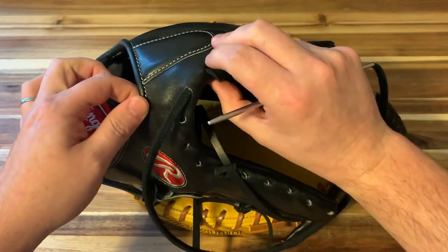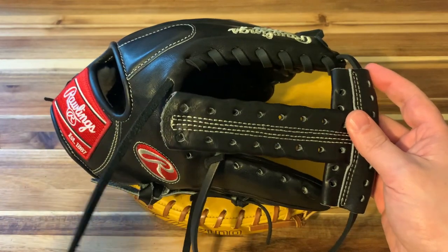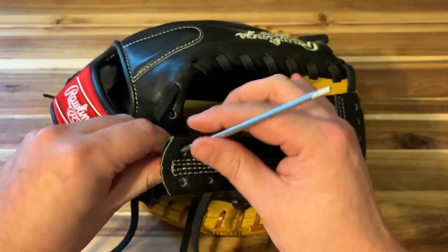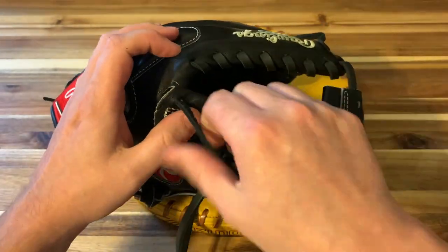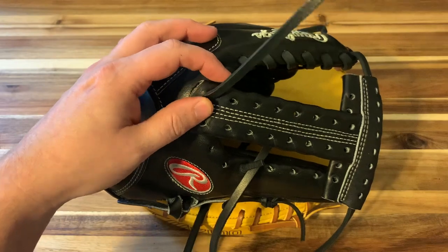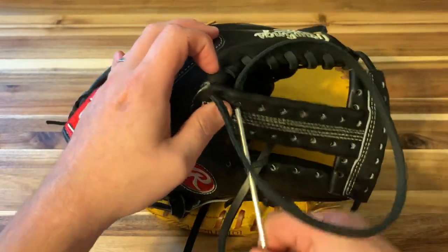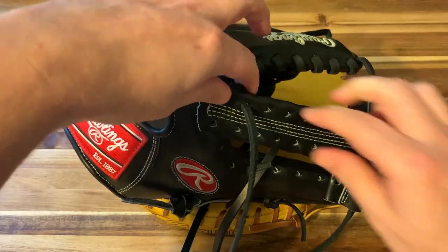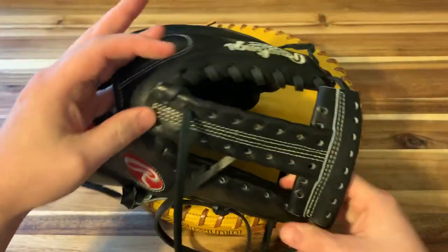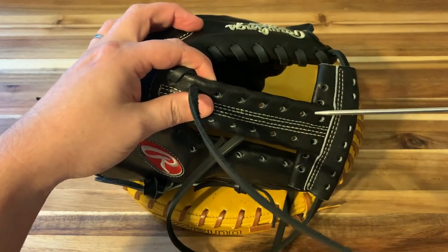I don't want the leather folding up on you. Now we're going to take this, come out that left side of the web — the very bottom — that's going to hold that web in place. Now we're going to be coming in from the back side of the web, all the way up, again leaving just a pinch of room so some lace can get in there. Finish the spiral until you get to the second to the last hole and I'll meet you there.